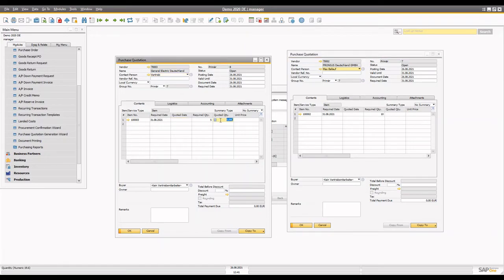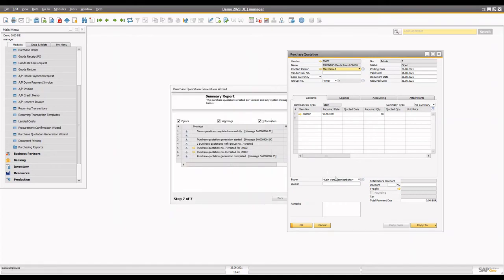Now you can add your quantity, the price and all, and you can just send the purchase quotation to them, and then your vendor will add the quantity and the price from their side, and you will get the final quote. So when you receive the response from the different vendors regarding your purchase quotation, by comparing all the purchase quotation responses, you finalize the best one, and then you proceed for the purchase order.